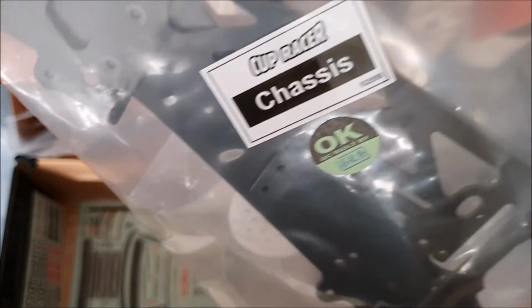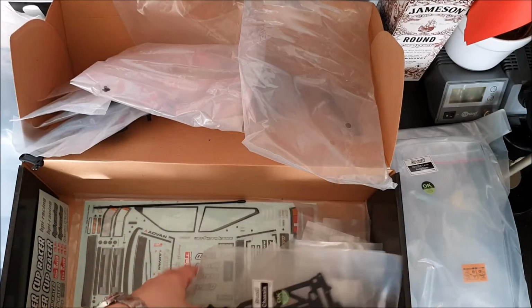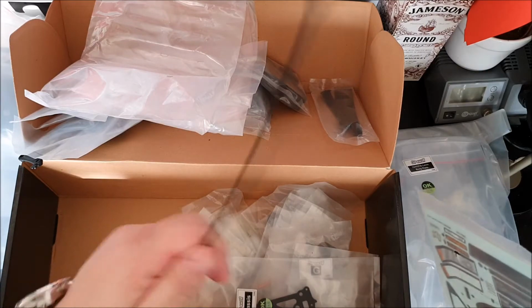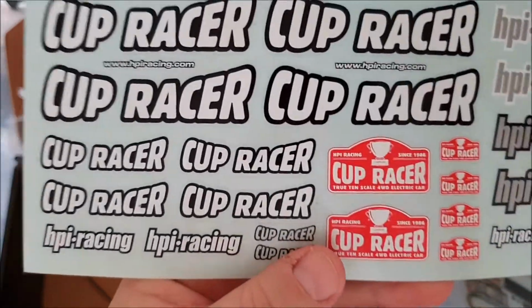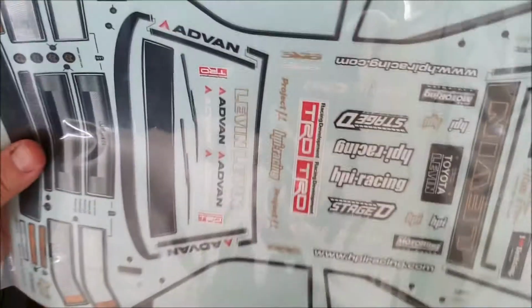Here you have the chassis. It's not carbon fiber, but it's maybe same as Tamiya, the fiber reinforced plastic. Here you have the pinion gear. No, the spur gear. Okay. Look at the stickers later. And the antenna. Okay, here you have the cup racer stickers. HPI Racing. Okay, here we have the stickers.